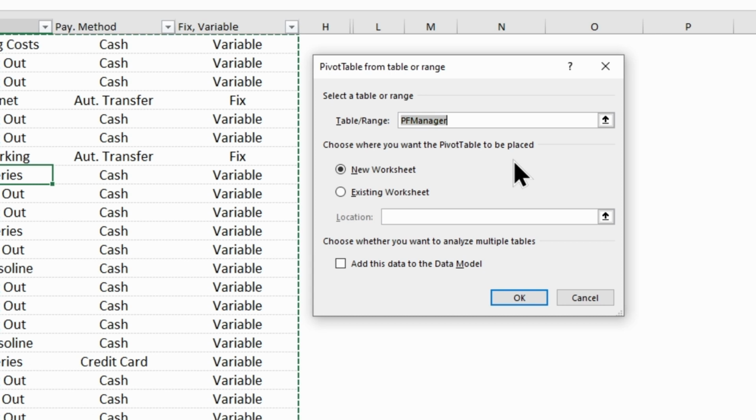Why? Because the pivot table is dynamic and changes shape. This might cause it to interfere with the original data. Plus, you might lose the overview of your sheet if your sheet is too crowded on a small monitor. Note, if you choose the existing worksheet option, keep in mind that the cell you specify will be the upper left cell of the pivot table. Click OK when you finish.